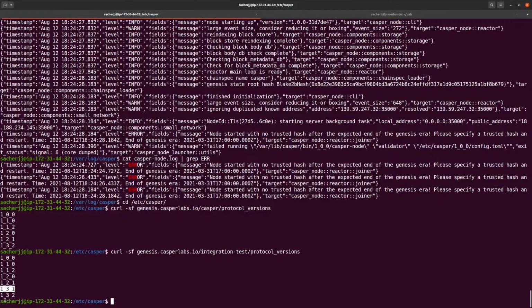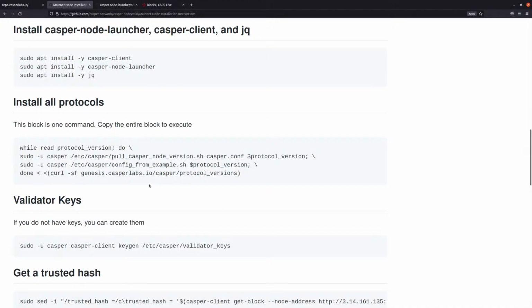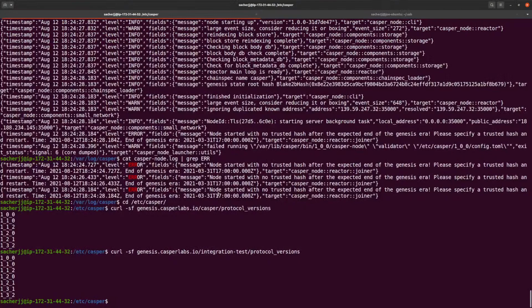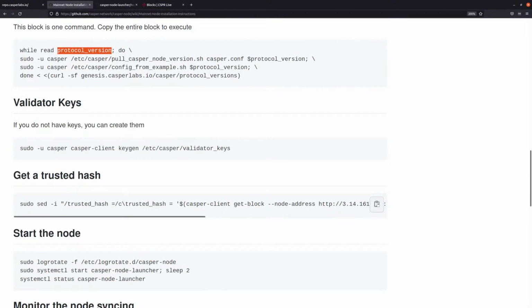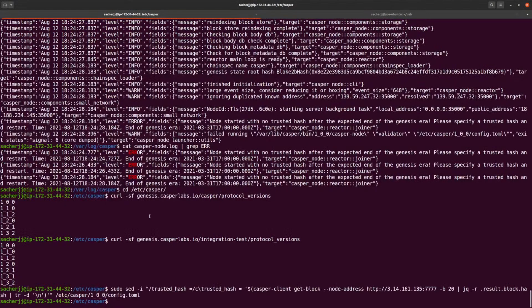But we would need to install it to be compatible with all the platforms. So we can't necessarily assume that all the protocols are the same on all of those. So we keep this protocol versions file. And this is a bash script that will look for each line of that protocol version and do the 2 steps we did manually. But that's not quite as clean. So casper-node-util will kind of help with that. The first thing we'll do is get a trusted hash. So we're going to walk through doing this manually. We have this whole command, which, I didn't want to have the new line with it.